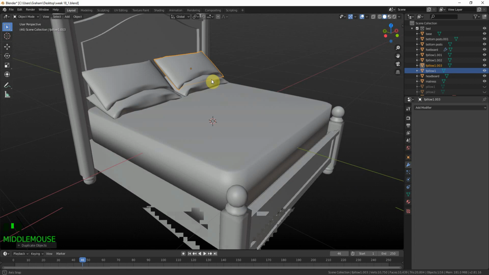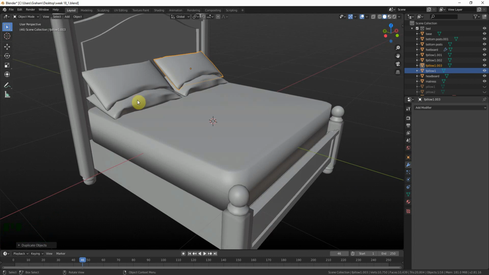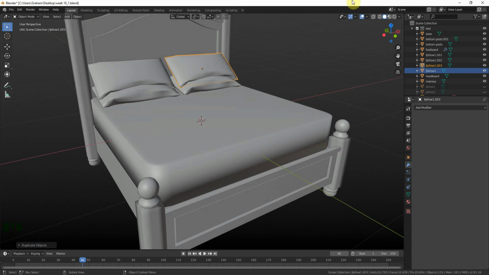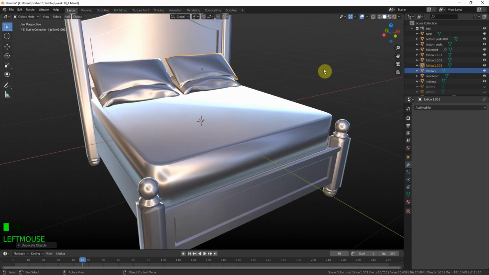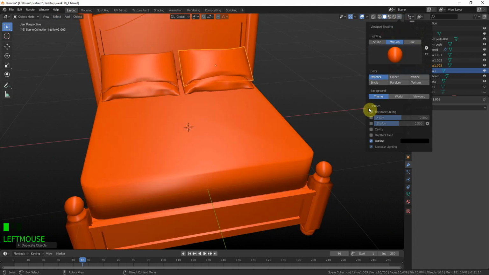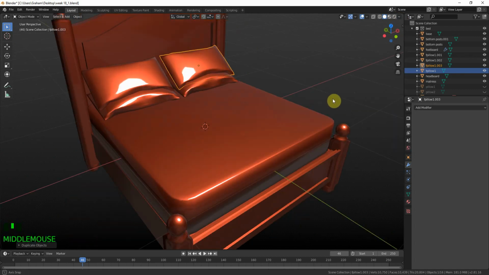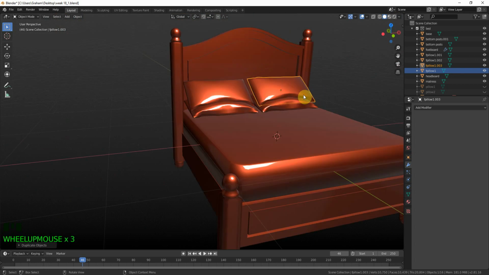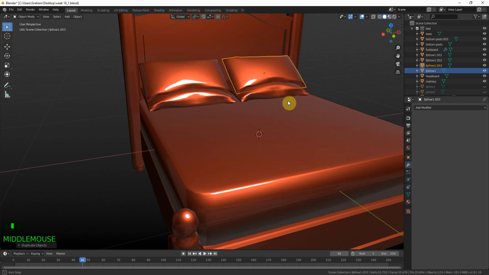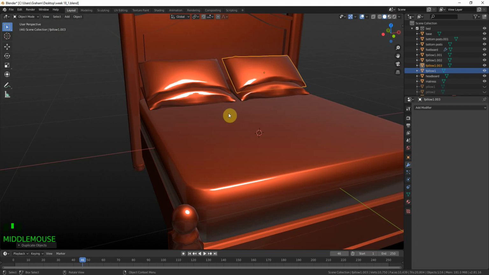There. So these are much more natural looking puffed out pillows than just using the nerve surface method. So that's looking a lot better. I like that. Let's just have a quick look at this in a matte cap. Of course we can play with the matte caps. That's looking pretty good to me. I like that. Okay, so that's a couple of ways to make pillows different from the way we've made them before.